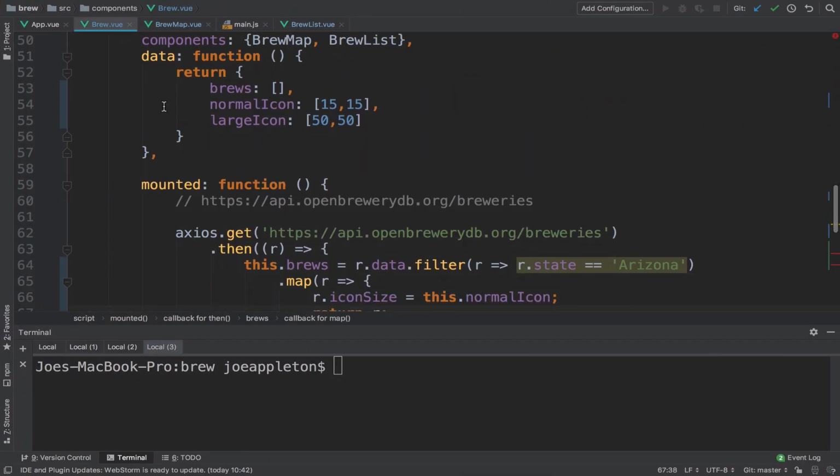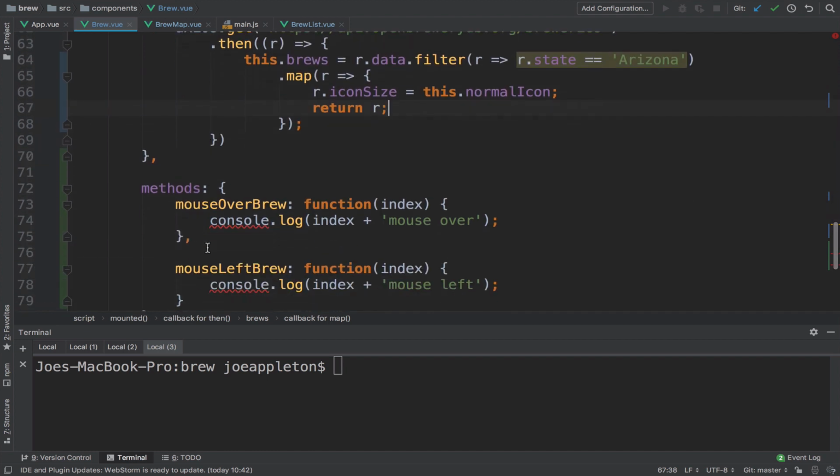Now let's see how we can react to our mouse going over a brewery. So recall we actually get an index through.